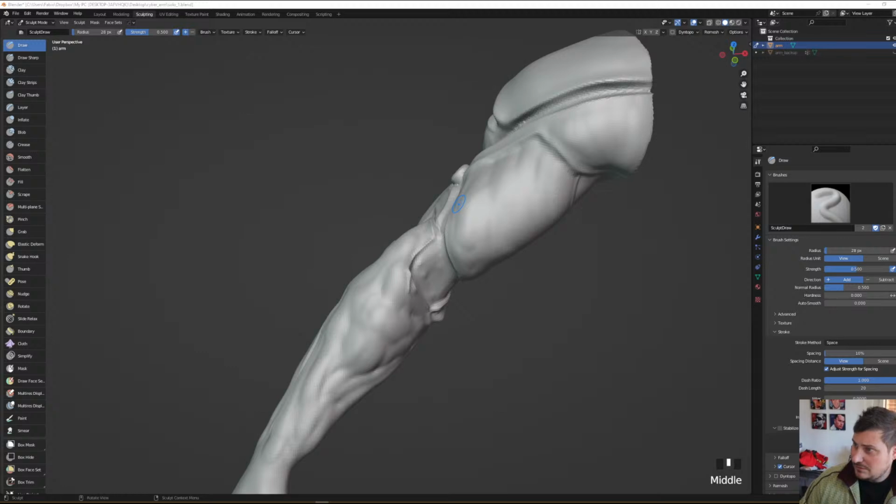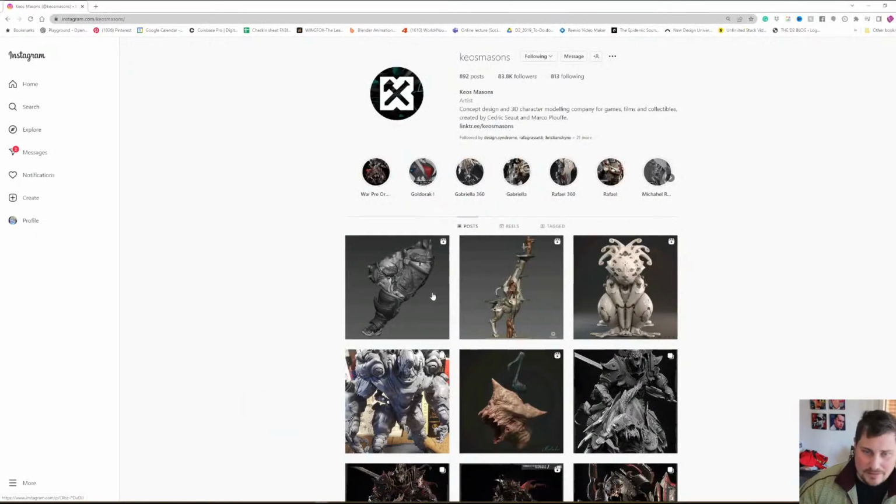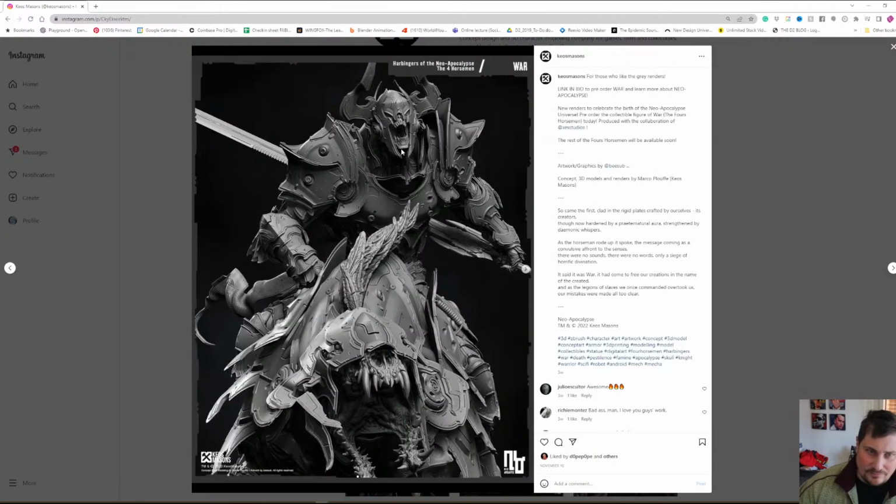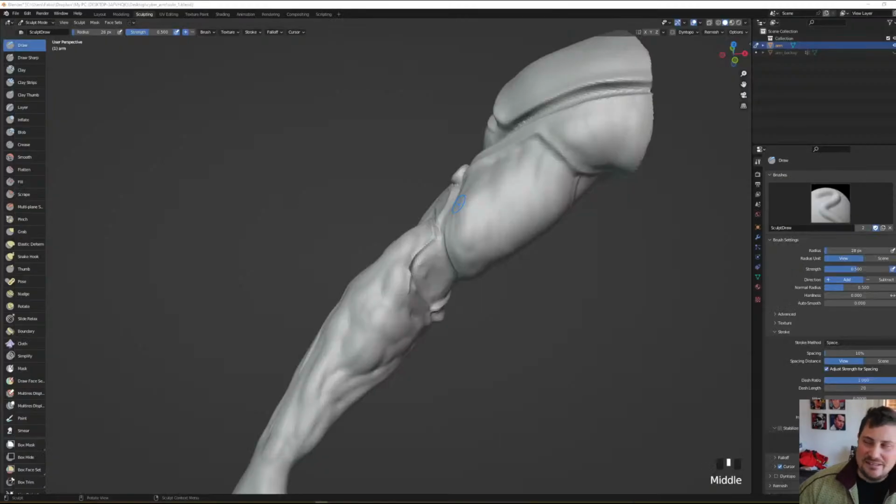Chaos Masons. Look how good the stuff that they do is. I was watching a stream of how they create this kind of stuff. Crazy the amount of details and the workflow that they use, and that really made me think, oh my god, I really should learn, what is it called? ZBrush.